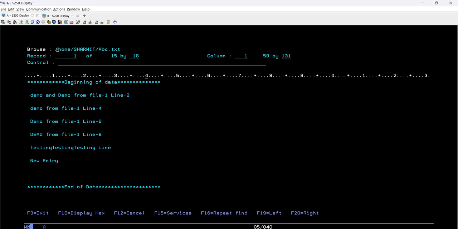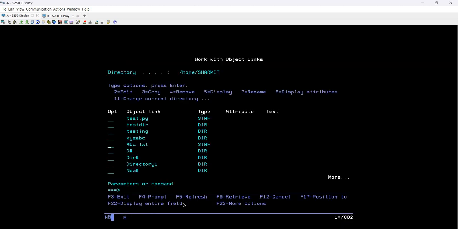Now what we need from this screen is this browse option. Just copy this because this is the location where the file resides. So we should copy this, and now it's time to run this. Let me take you to the QSH screen. Simply write QSH. What will QSH do? It will open the Qshell command entry. Just simply hit enter here.